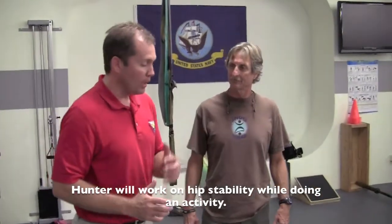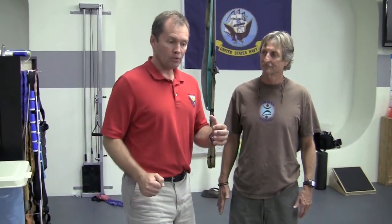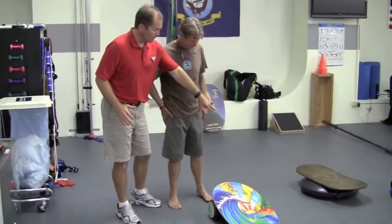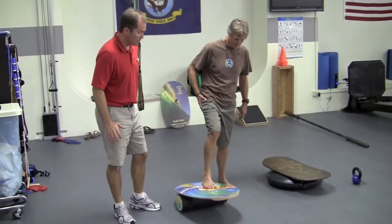What we're going to do with Hunter is work on hip stability during an activity. We want him to focus on strengthening one hip while on the other side of his body he's doing something that requires his mind to do two things at once — a distraction task. We don't want to get so focused and tense on just the affected hip. In everyday life we always have to multitask, and we want the body to learn that. Good leg first — step with your left leg, and your affected hip on the forearms, because this is going to fatigue out pretty quick. I want to make sure you have a good comfort level.